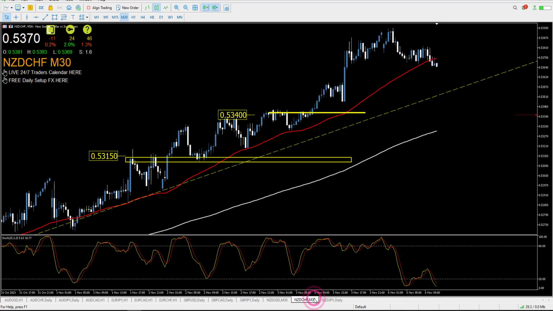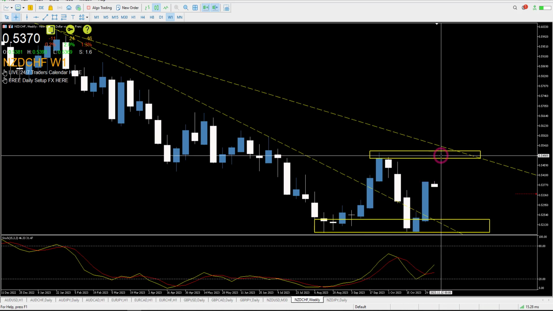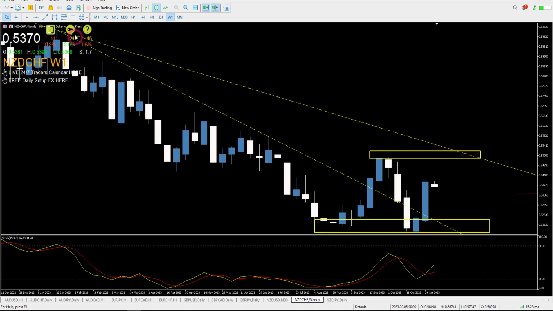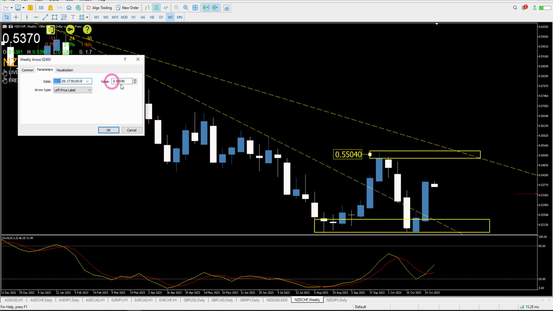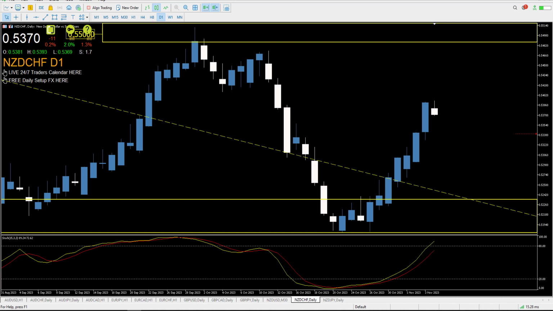One other honorary mention is Kiwi Swiss. Like I said last week, we were looking at Kiwi Swiss longs, and now a very strong bullish weekly close. Look how clean this price action has been over recent times. I like the idea of price coming up to 5,500, which is these previous weekly highs back in September. These highs could be something that price wants to come and target. I wouldn't mind seeing a pullback, so I'm just watching the daily chart here.